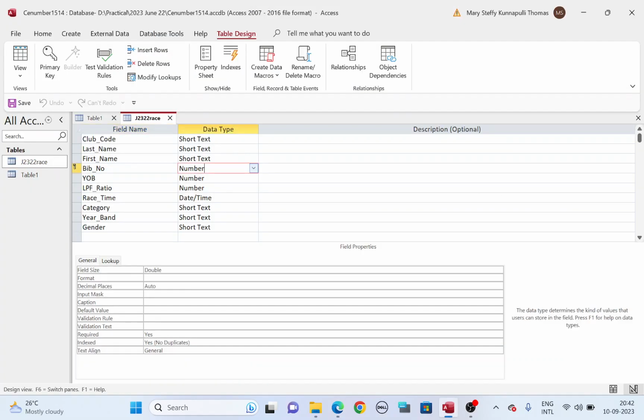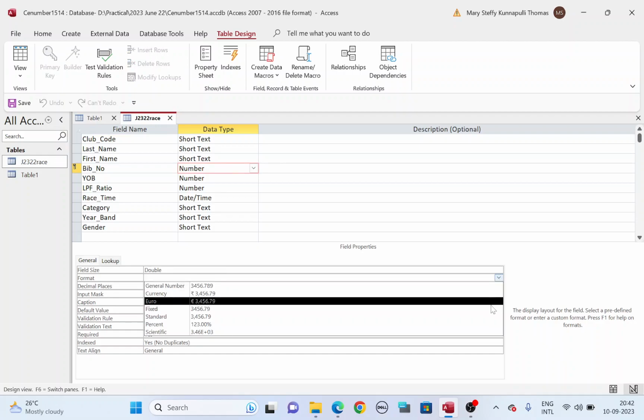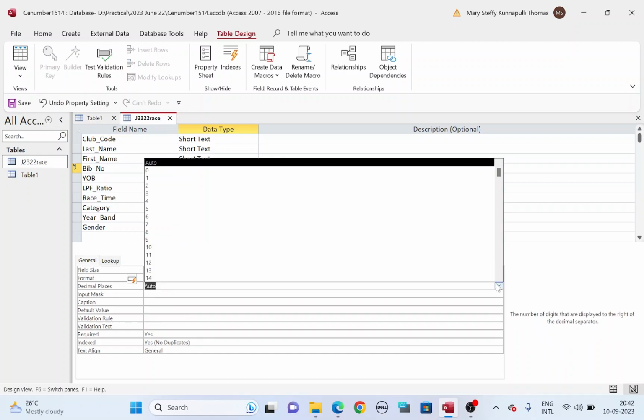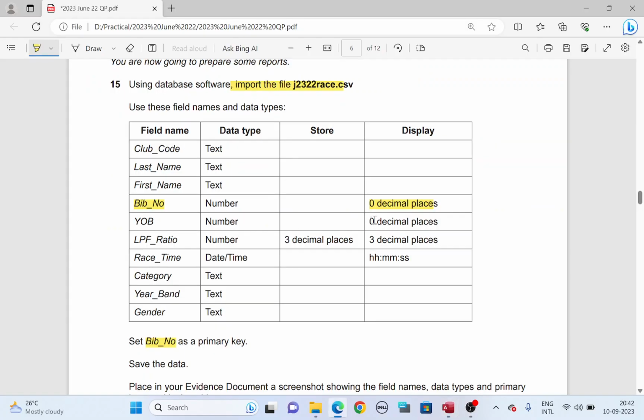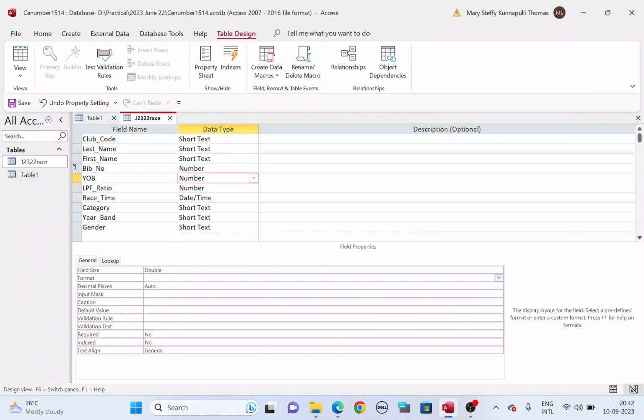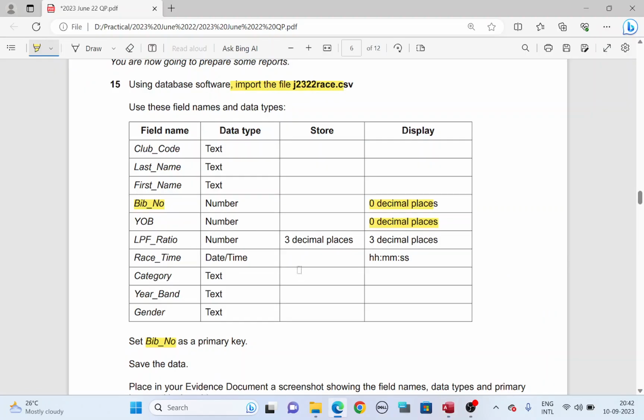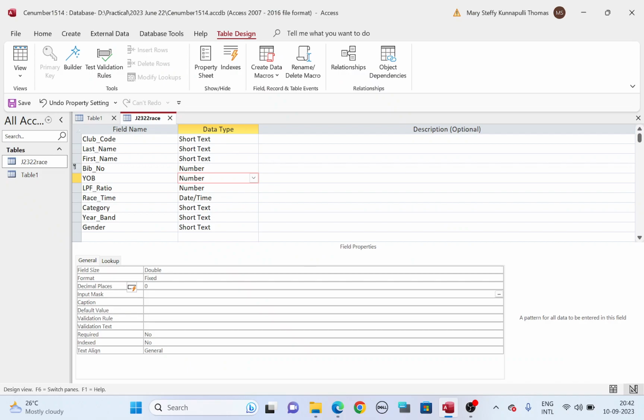So click on the data type, format, set it to be fixed because we are setting it to a particular decimal place. The same thing applies to year of birth, fixed and 0 decimal place. And then next, LPF is 3 decimal place.